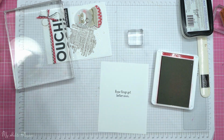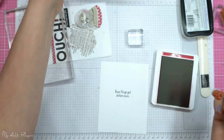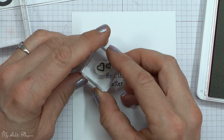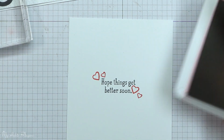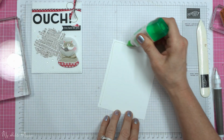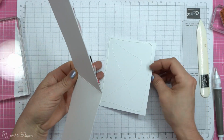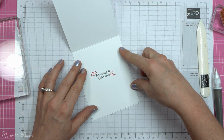The sentiment went on. I used so many different dies and stamp sets on this card, and I had a whole suite to work with, but I just went every direction here. So nevertheless, this here is out of the Pampered Pets stamp set in the Playful Pet Suite, but those are the little hearts, and I did my little insert because, I mean, I don't know who I'm giving it to, but this was the perfect little sentiment to go in there. So I really enjoyed that.